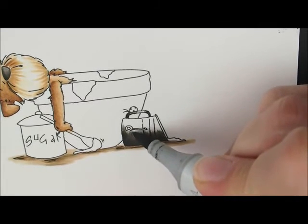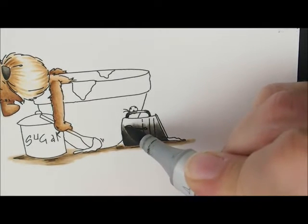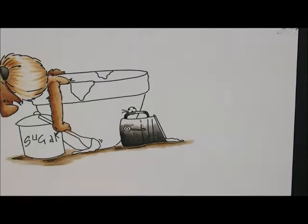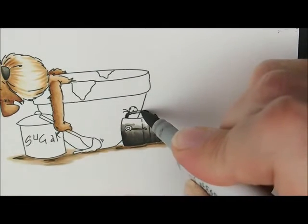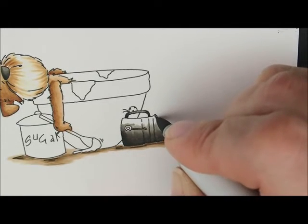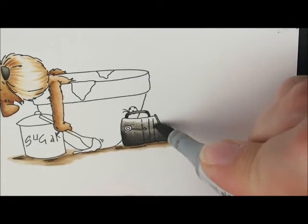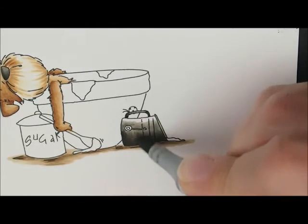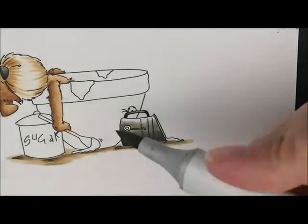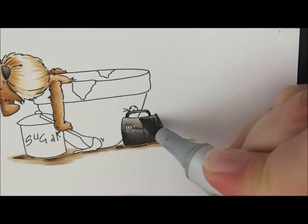And then I'm going to color this handle right here black. So I'm going to flick right over the top of it because we're going to use our W9 to color that in. Let's go right along the edge there. Next is W2, and I'm going to fill in the rest of her handle. And I'm also going to do this edge of our sifter right here. Fill it in the rest of the way. Whoops. The rest of the way with our W1. And so I don't go out of the lines, I'm going to brush back down towards the dark.